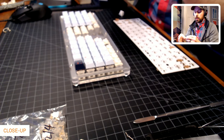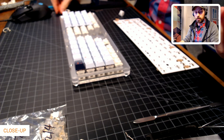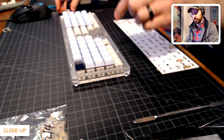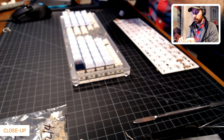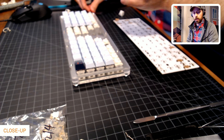Now, the downside is I didn't lube these switches because I don't have thin lube currently. It's on its way to me. So I'm going to have to remove switch tops after I make this board. And in that case, I think I'm gonna have to make the binder clip hack tool for this so I can narrow the edge a little bit, or I'm gonna have to try to grind off the edges of my switch top mechanicalkeyboards.com one.